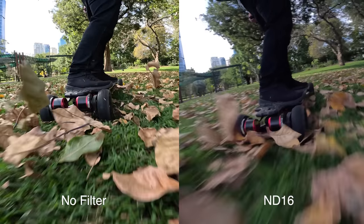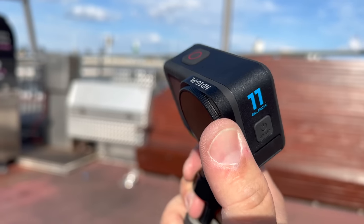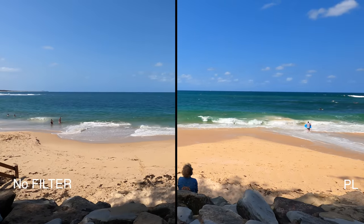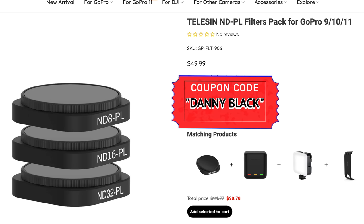They're scratch resistant and waterproof. And if you're doing anything with motion like moto vlogging, surfing, skiing, things like that, you're definitely going to want something like that to capture that motion, to make your viewers feel the motion of your shot. I really like these Teleson filters because they just easily clip on your GoPro like that - you don't have to take off the lens. Also, these specific filters from Teleson have a polarizer as well, which gets rid of the sun's glare on water or on buildings. So you can easily switch it from the polarizer to the ND8, ND16, and ND32. With my discount code, you can get this for around $45, which is actually a very competitive price in this market.